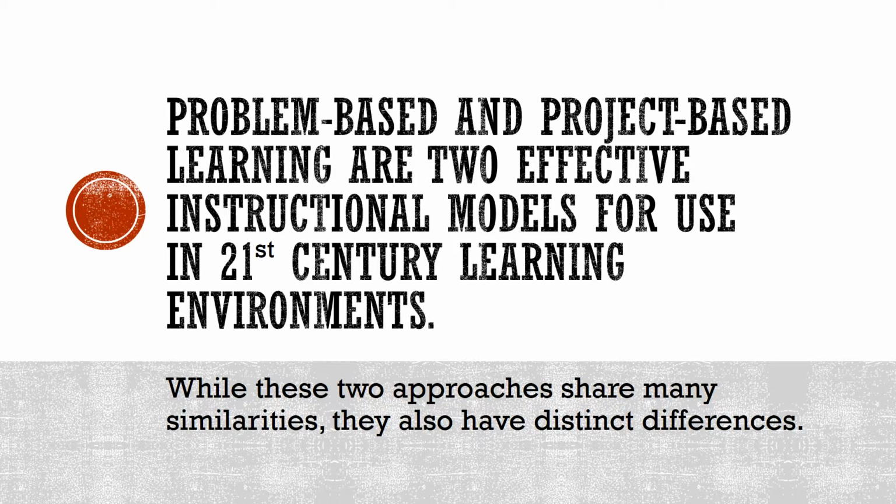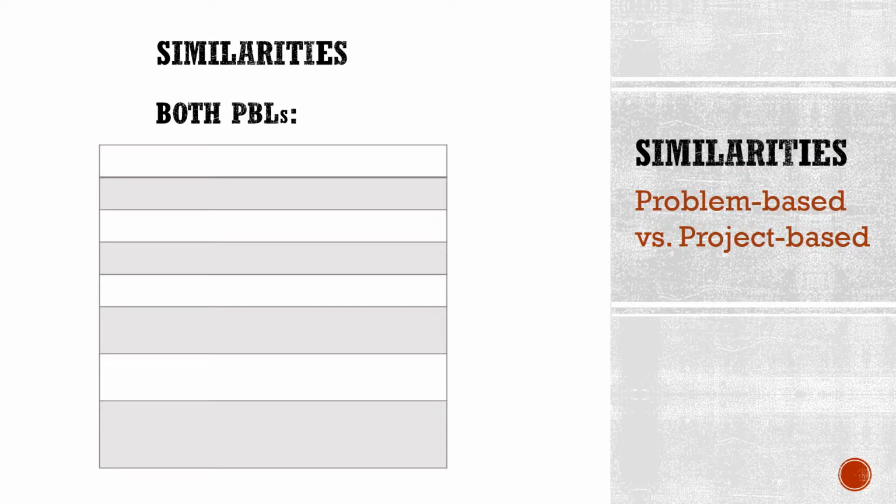All right, we mentioned earlier problem-based and project-based learning are two effective instructional models for use in 21st century learning environments. While these two approaches share many similarities, they also have distinct differences. Let's take a look first at the similarities. Here are a few similarities between problem-based learning and project-based learning.